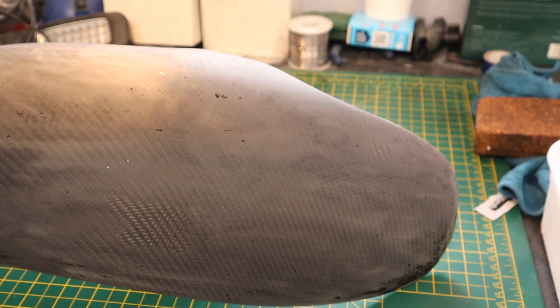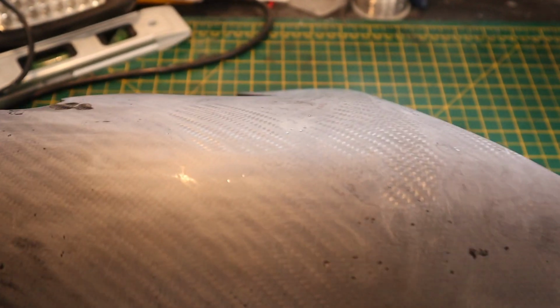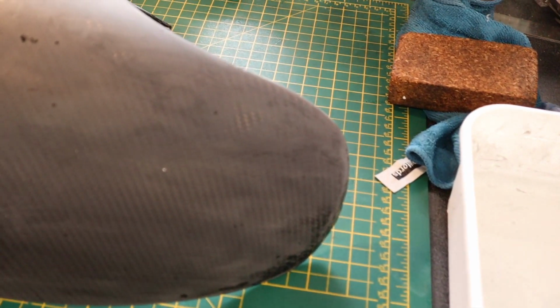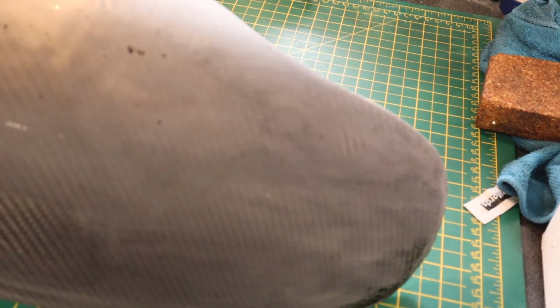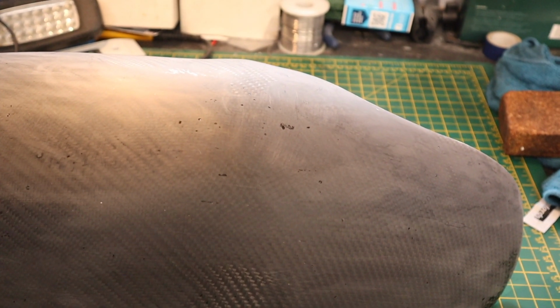This is after 30 minutes with 400 grit paper, and you think you've destroyed the whole thing. All that shine has gone. You don't think, and I've been here a few times, you don't think there's any pattern left, and we're not putting any more resin on. But now we start with the 800.